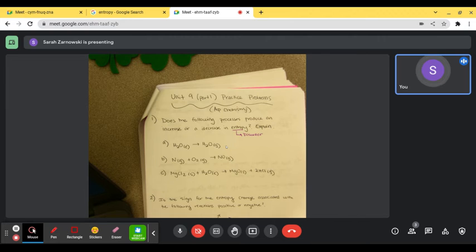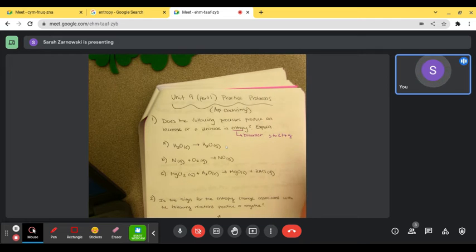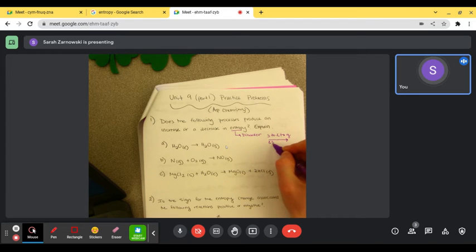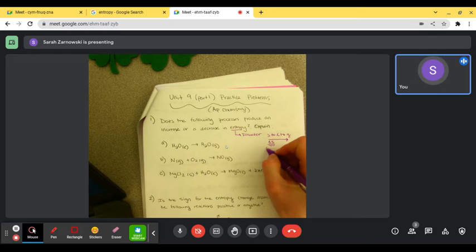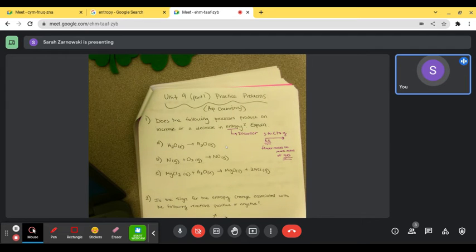If you go from a solid to a liquid to a gas, your disorder increases. And entropy is change in S. That's the symbol for it. I know it kind of doesn't make sense, but that is what it means. So entropy increases if you go from solid, liquid to gas. It also increases if you go from fewer moles to more moles of gas. The key word is gas, so you have to look at the gas. So fewer moles to more moles of gas.